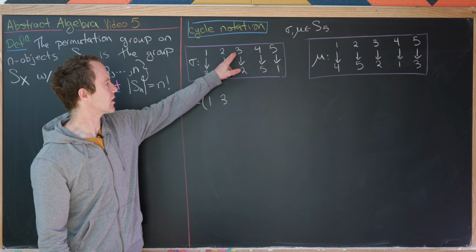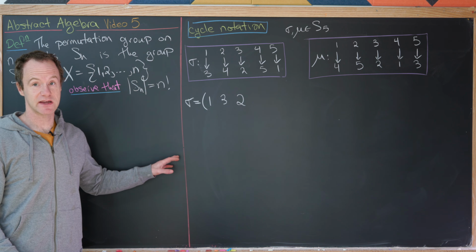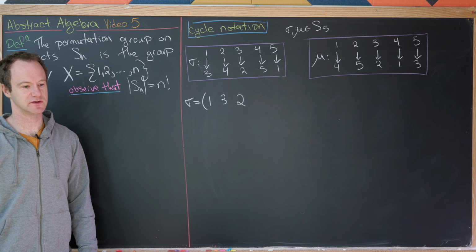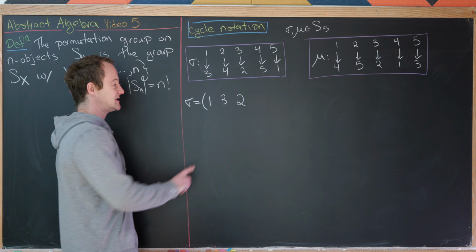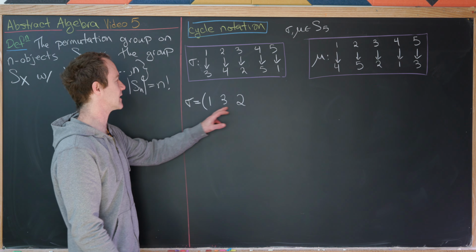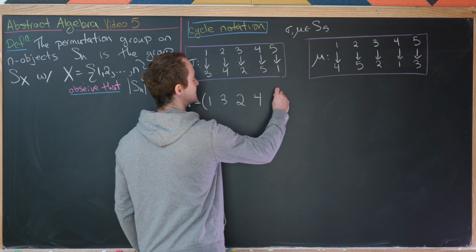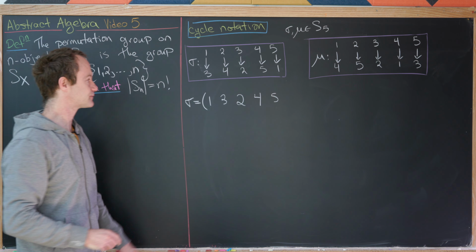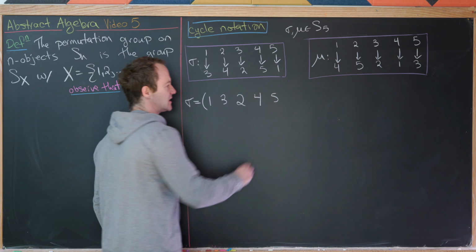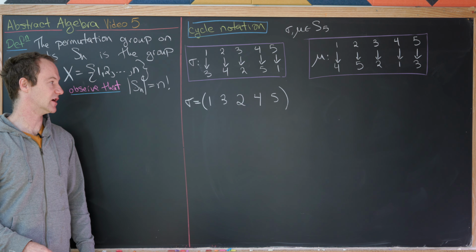Okay, and now I keep going. Now I take 3 and I look, oh, 3 gets mapped to 2, so that tells me to put a 2 here. So again, if we look back on it, we see that sigma of 3 is equal to 2, just based off of this notation. The idea is that sigma of anything in this row is the next element of the row. Okay, so let's keep going. So sigma of 2 is 4, so that means we put a 4 here. Sigma of 4 is 5, so that means we put a 5 here. And then sigma of 5 is 1, but 1 is at the beginning. That tells us to close this off. Okay, so that's the cycle notated version of sigma.